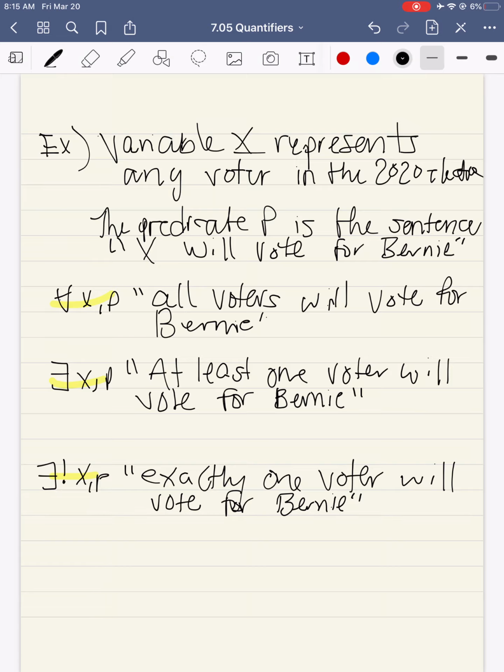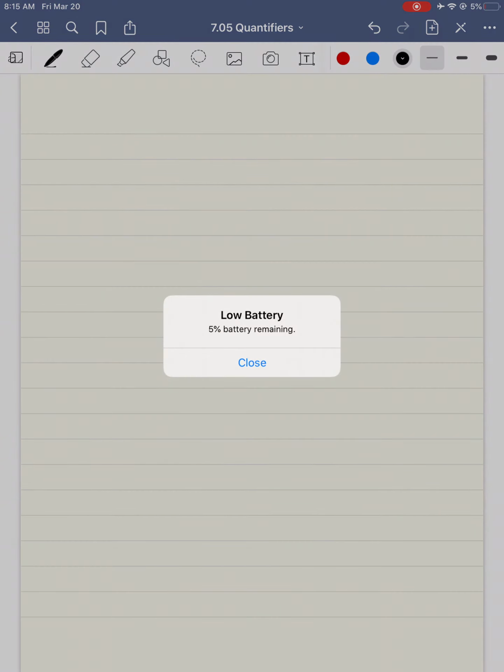So let's take a look at when we combine our quantifiers with multiple variables. We'll stick with the same quantifiers, but let's take a look at when we have multiple variables. So our second example here: the variable x represents any North Star student.